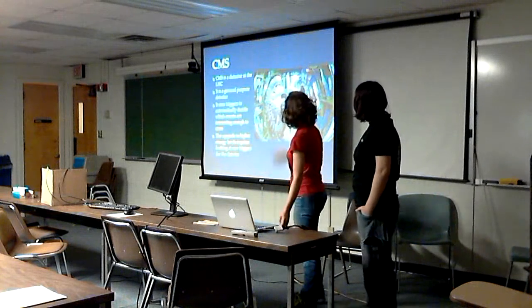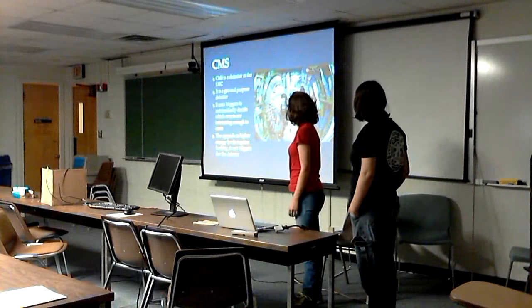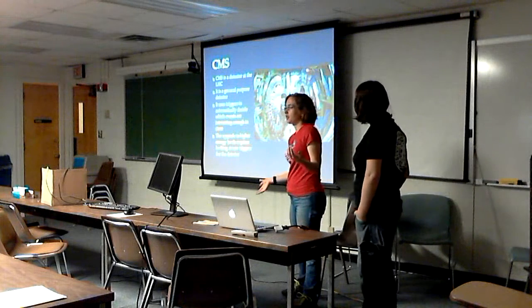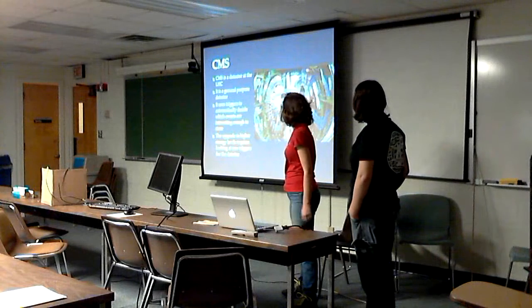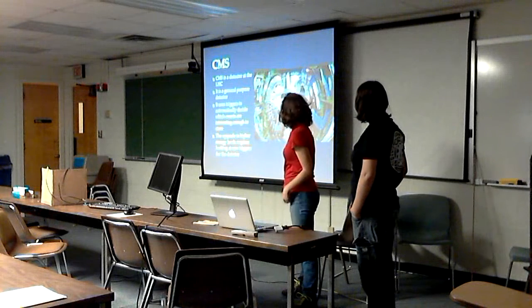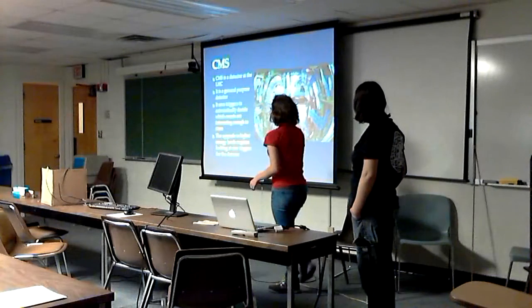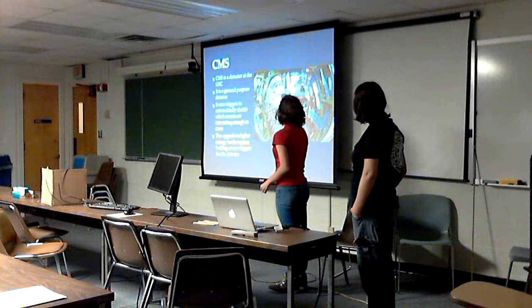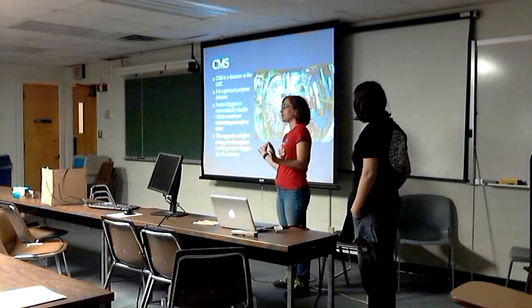So, an overview of the CMS detector to remind you of the previous CMS talk that we had. It's at the LHC. It's what's called a general purpose detector, where it's not specifically optimized for any one thing. It's just like, let's see what we find. And since it has to deal with so many collisions per second, you can't possibly save all of them. So it uses an automated trigger system to decide which events are interesting and which it can just forget.